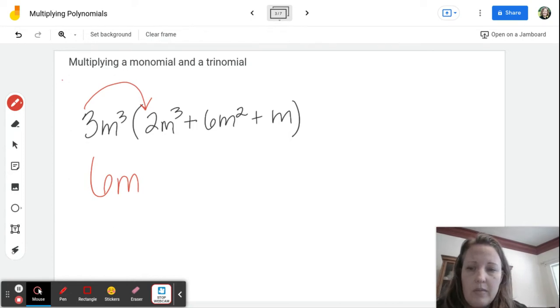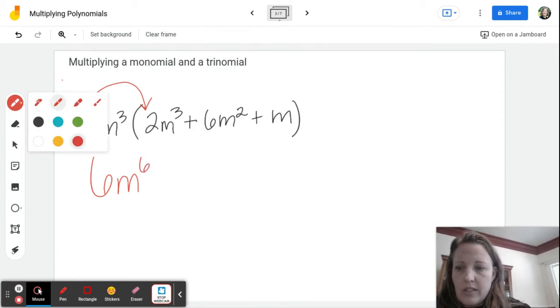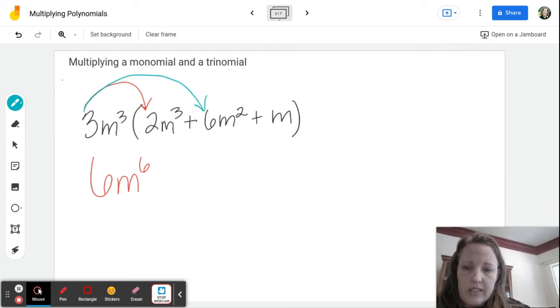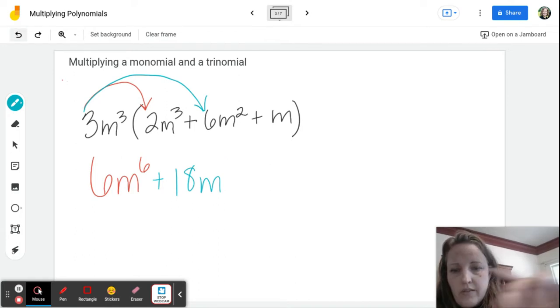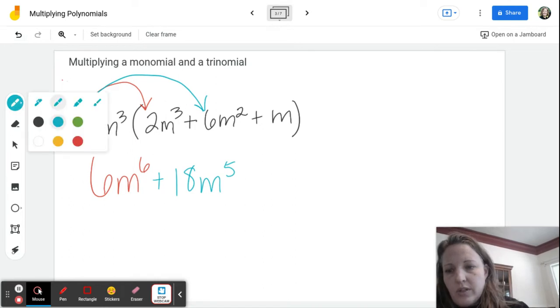So m, and then we're going to add the 3 plus 3 and get 6. And then I have, for the next one, 3 times a positive 6, so that's a positive 18. I still have an m. This time I have a 3 plus a 2, which is, nope. I just said that out loud, didn't I? 3 plus 2 is 5. There we go. And let's do a third color.